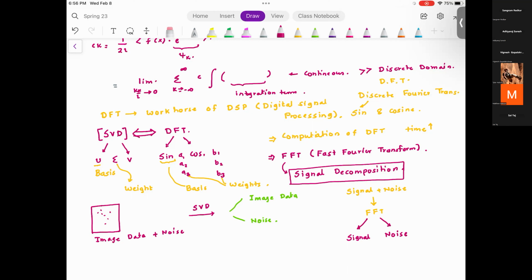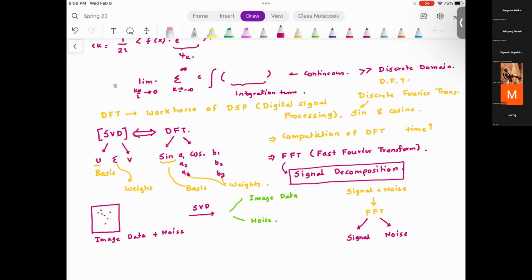But at this point, what I want you to understand is FFT is based on the Fourier transform, and FFT is very useful for signal decomposition, and FFT is related to something like singular value decomposition that is used for the decomposition of matrix data, the data which would be in 2 dimensions or data which could be in multiple dimensions.